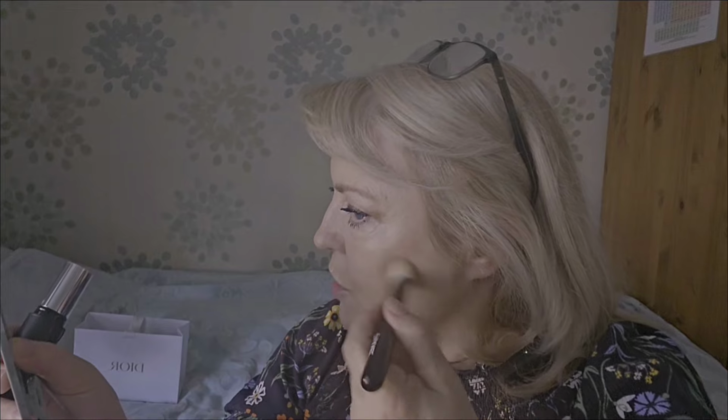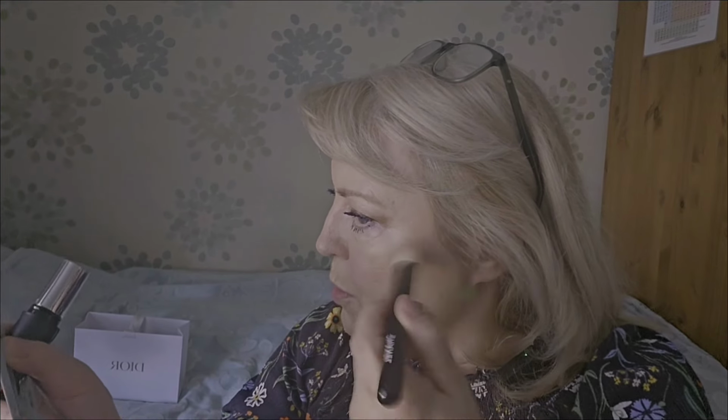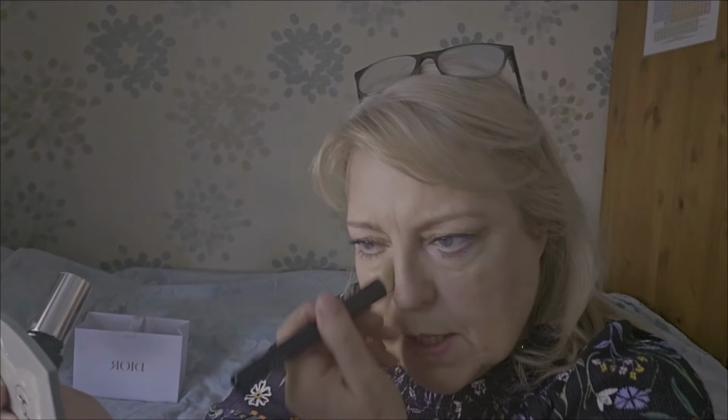I wouldn't call it a bronzer, but yeah, it's a very sort of light contour. Now this, to me, if I pop this on, I might pop it on a bit more, just a little bit more, but I'll do it with my brush. Just pop a bit more on. Otherwise, I'd probably put a bit of contour, I mean, a bit of bronzer. The new saying is bronzer, isn't it? But however, then a little bit to shape my nose.